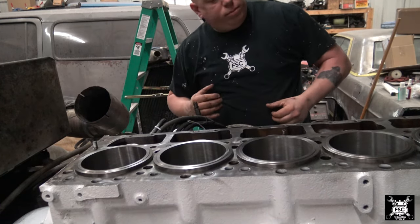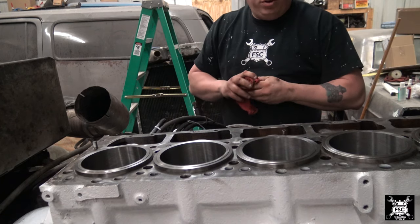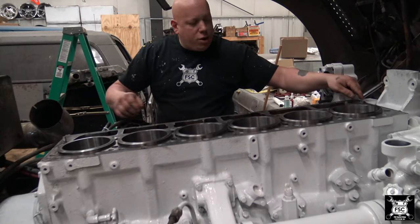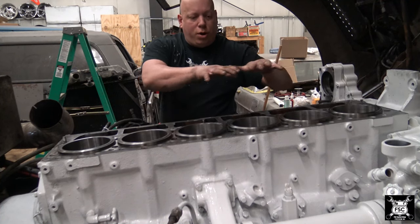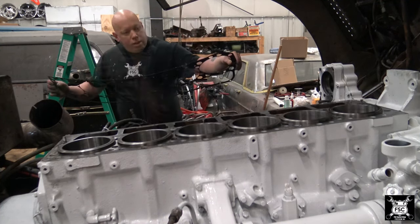There you go. It's pretty easy so far. Now note on this engine here, you have two alignment dowels for your head and two oil feed lines which go to your upper rocker arm assembly.